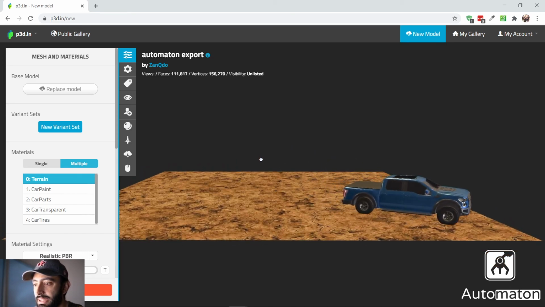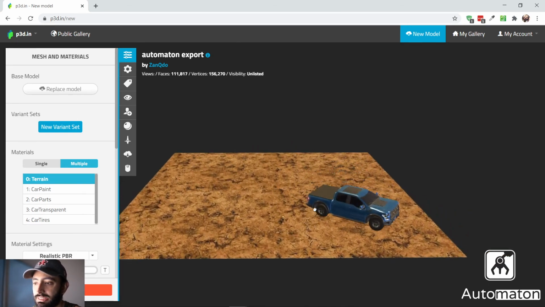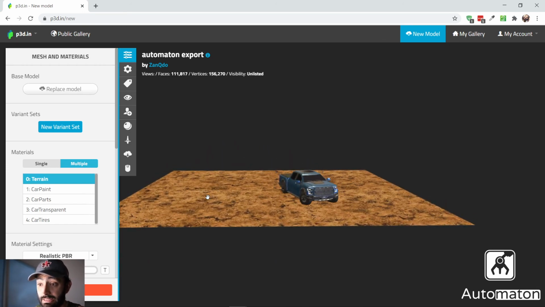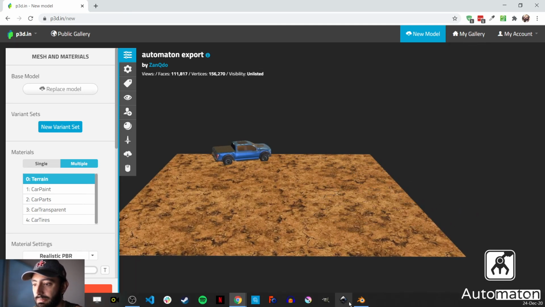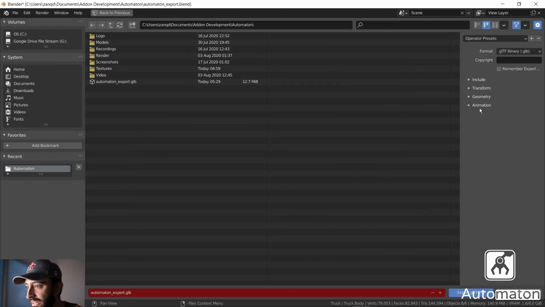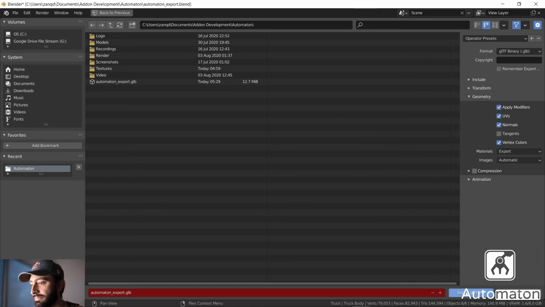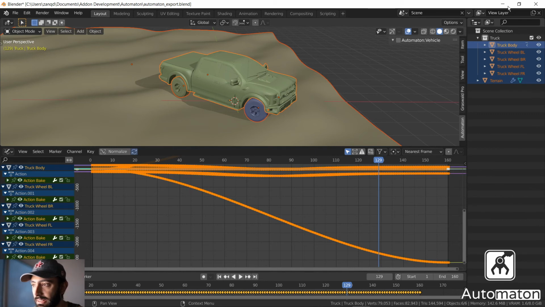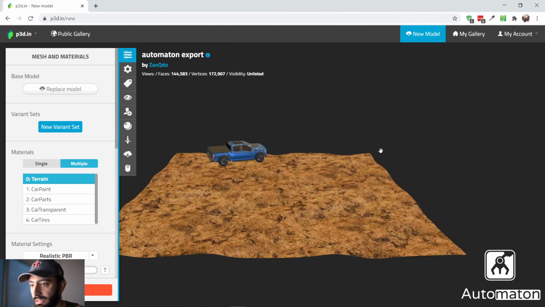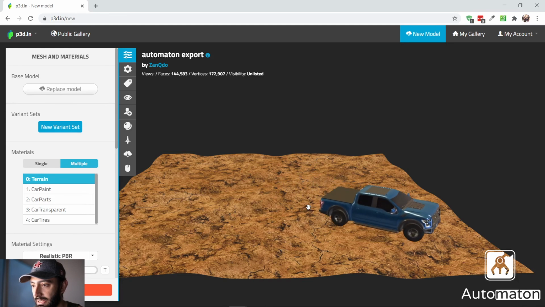I realized I made a slight mistake because I probably didn't enable the settings to bake the modifier in the terrain. That's why it looks like just a plane. So let's just export again and make sure that the geometry tab has apply modifiers enabled. And let's overwrite the same file. Okay, again, drag and drop over here. There you go. Now the terrain actually looks like a bumpy road.